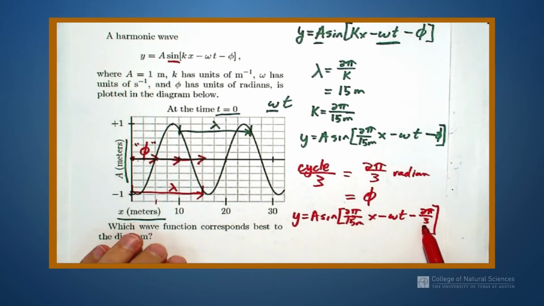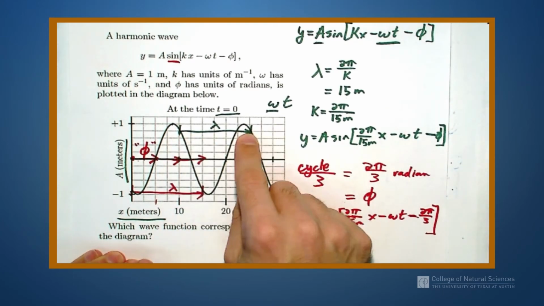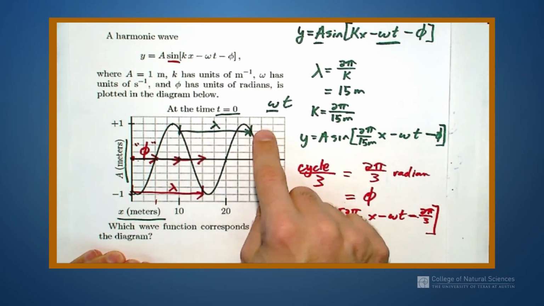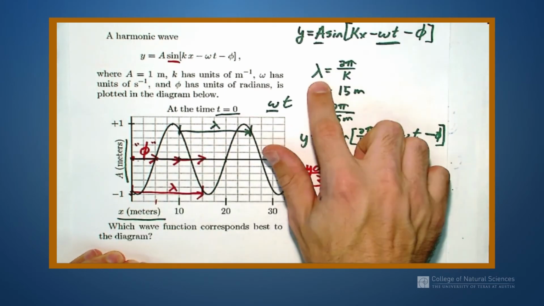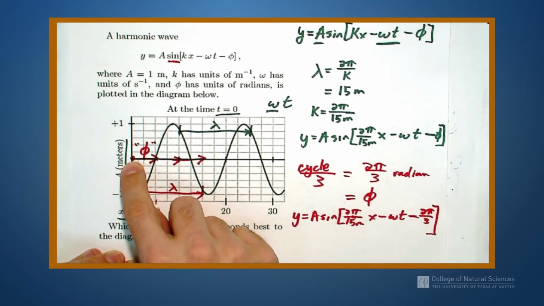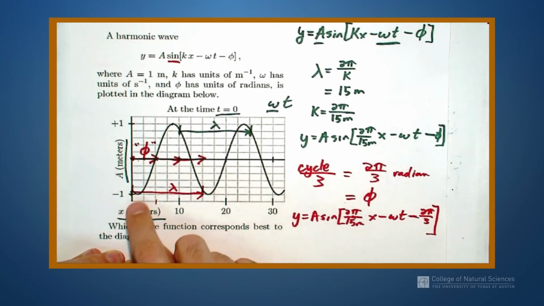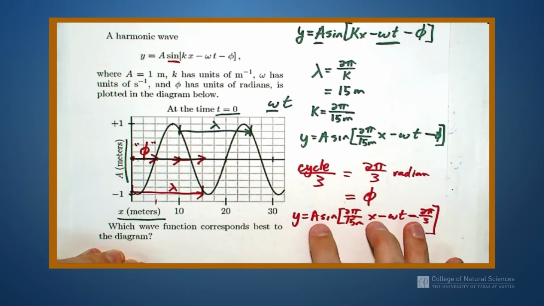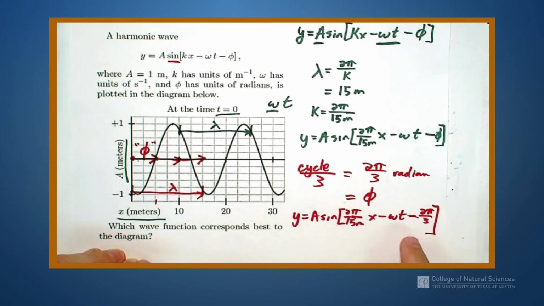I personally like to check my phase shifts because I always get the sign in the wrong direction. So I'll check two points to make sure they look right. All we did was figure out what this graph tells us. It gives us information about its position as a function of time, so we could get its wavelength. And we know the initial conditions, where it starts at time equals 0 and position equals 0, so we have to shift the sine function to be in the right location to have the right graph. So nothing too terribly difficult, it just takes a little bit of time to get through everything.